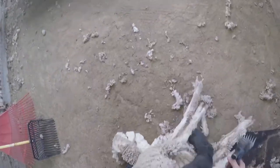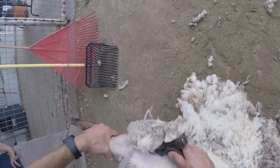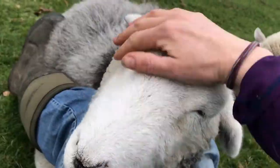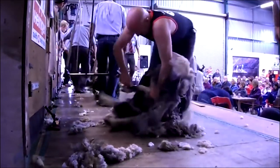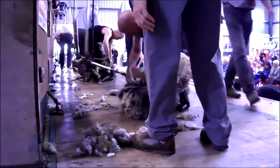Roll the blow over the top of the hock. This will help the last side. Get the sheep and yourself into the right position by moving your feet. Generally, when you and the sheep are both comfortable, you're in the right position. Shear all the wool off the hock.